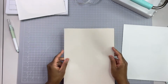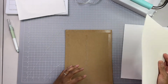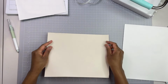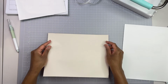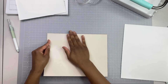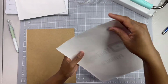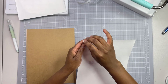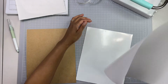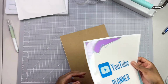So this paper is going to go onto the chipboard. This will be the inside of the cover. So once you open up the book, this is what will be seen on the back side of the cover. I made both front and back covers with printable sticker paper to make it easier to adhere it to the chipboard. I'll be sure to leave the link to the printable sticker paper down below.